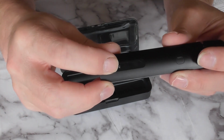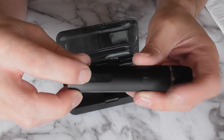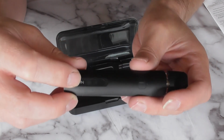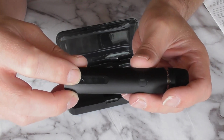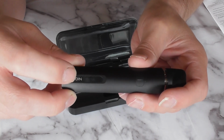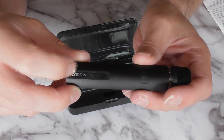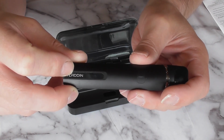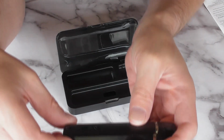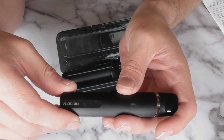Your battery indicator is there with the wee LEDs. So there's four of them. When you've got between 80 and 100% power, you'll have four lights. When it's between 55 and 80, three lights. Between 30 and 55, two white lights. And then between 10 and 30% power, you have one white light on there. When the battery does go below 10% battery power, you have one light flashes three times to indicate that the battery is low.